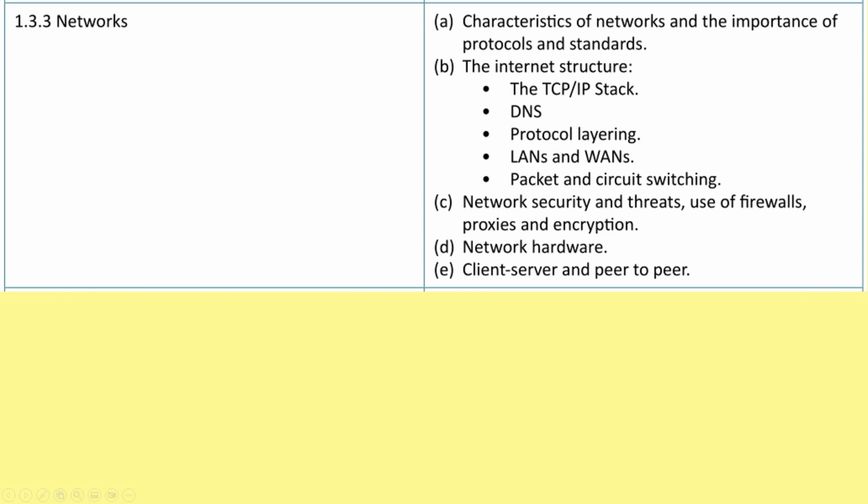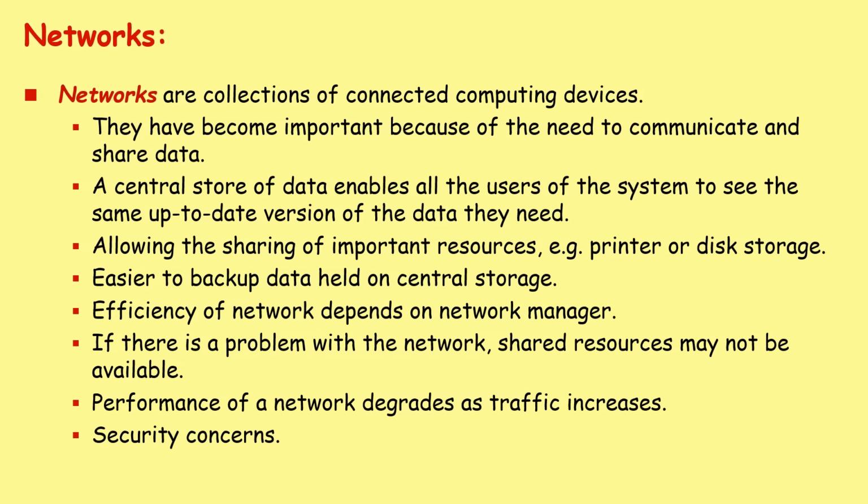Moving on again, we've got 1.3.3 networks. Networks are collections of connected computer devices. They've become important because of the need to communicate and share data. A central store of data enables all the users of the system to see the same up-to-date version of the data they need, allows the sharing of important resources, for example, printers or disk storage, and makes it easier to back up data held on central storage.